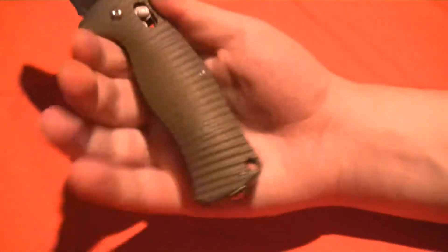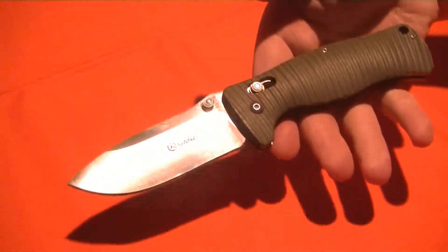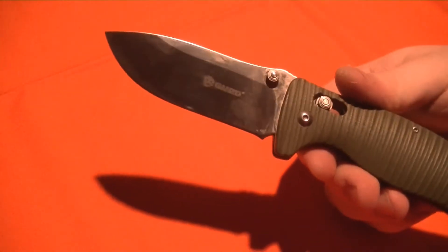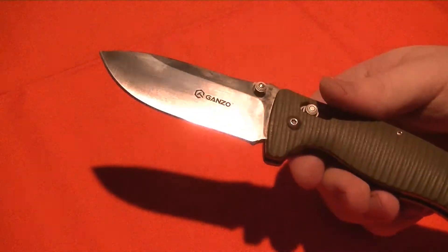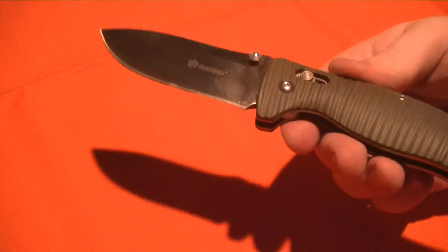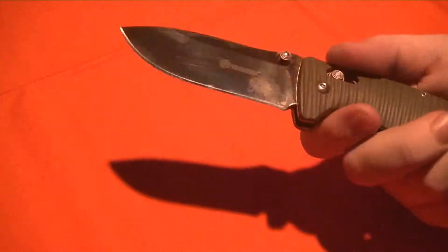The ergos on this are very good — the handle just matches your hand pretty much perfectly. There's a little cant in the handle and you match up on the thumb ramp. Really cool blade. I'm not super into the looks, but it is a cool big wide knife with a guard. The texturing on the handle is great. The 440C is heat treated pretty well — it's very sharp out of the box. You can get it a little sharper. It lasts a decent amount of time, not forever. It's cheaper blade steel, but for about $20 it's more than adequate — absolutely amazing knife for the money.